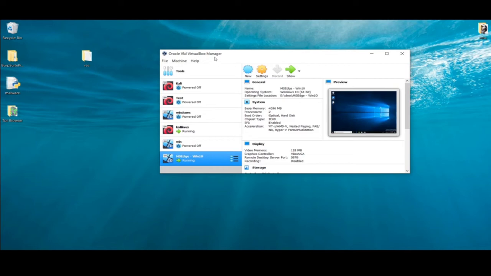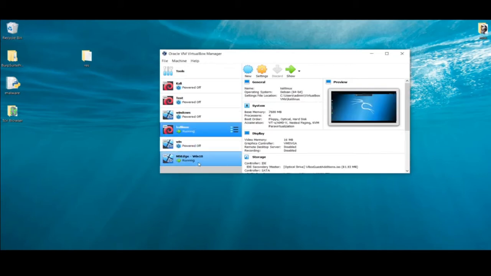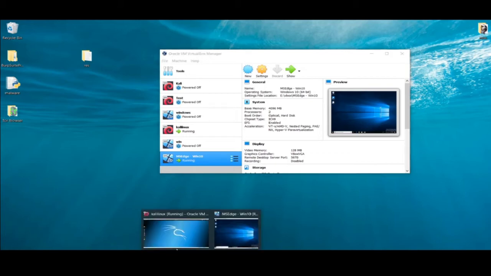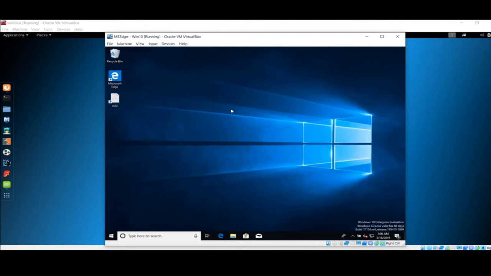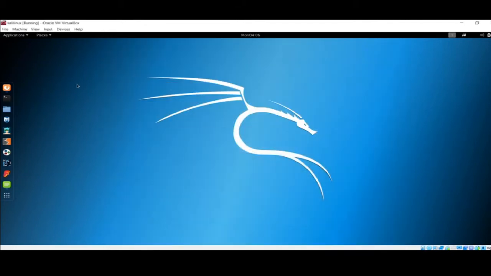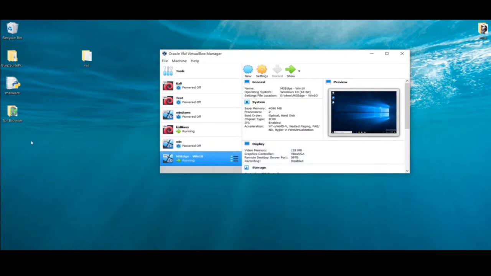What VirtualBox does is basically give you a computer installed inside the computer. We have this main machine, and inside it you can see a lot of operating systems downloaded and running. In this case I have Kali Linux running and MS Windows 10 running. So we have Windows 10 and Kali Linux inside my main computer. To make sure our main machine is not affected by any installation or running any program, you will use VirtualBox.